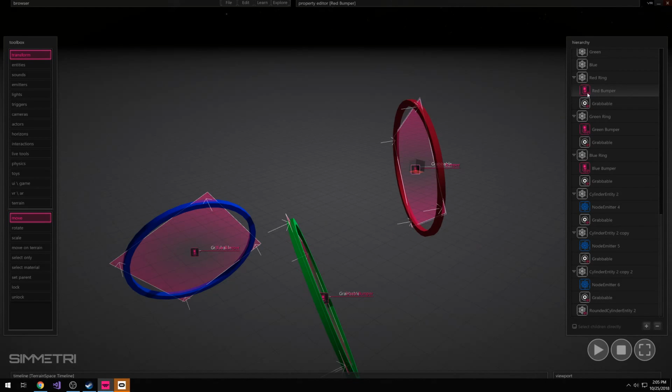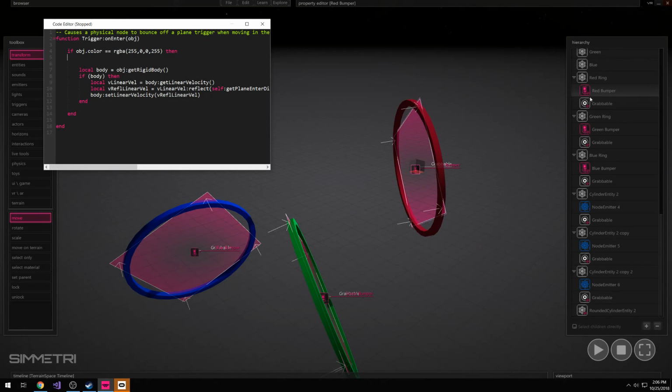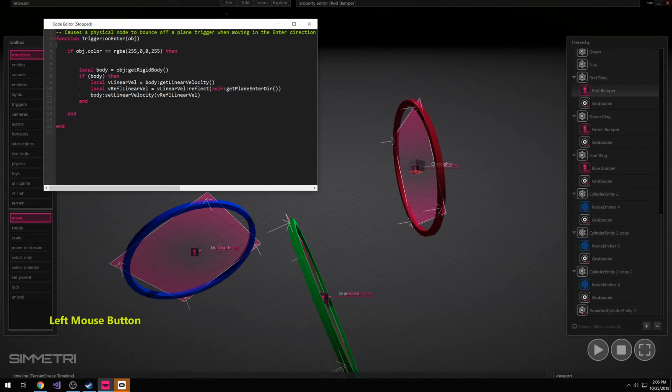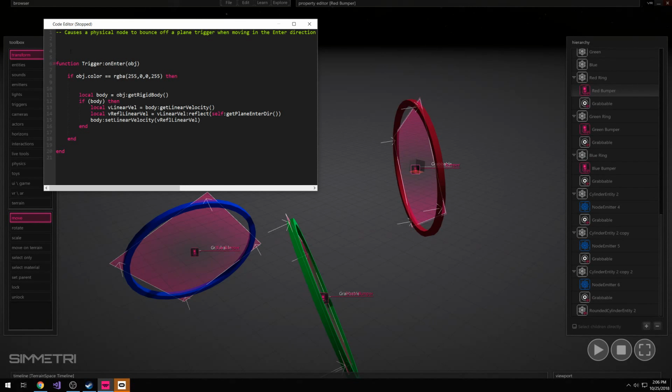So what we need to do is first keep a little counter in the red. Let's go to Edit Code on the red bumper, and we need to keep a counter that's not changing inside this function. So we're going to do the same thing with a member variable, and we're going to call it count. We need to match this word.